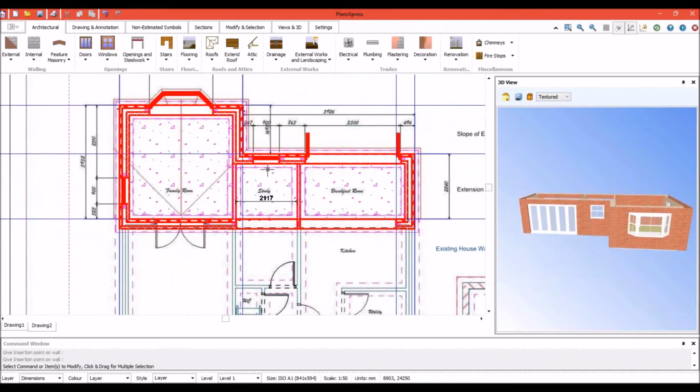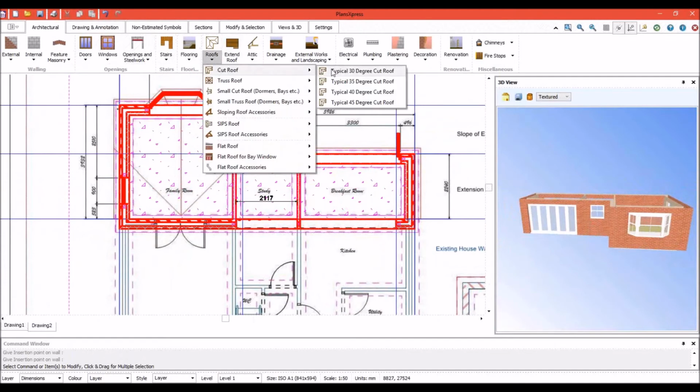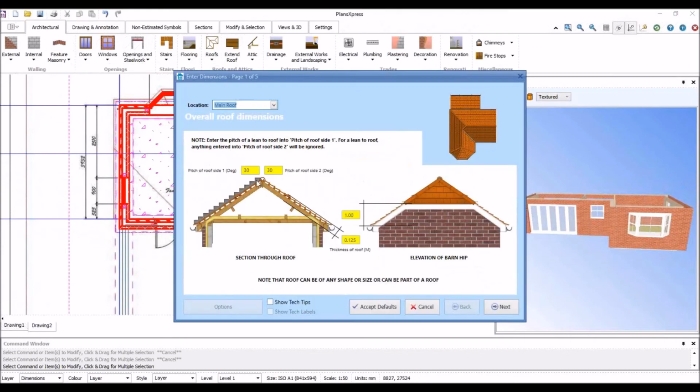A couple of things we're going to put on here now is the roof. By going to the architectural toolbar, going to the roofing section, we can go to the cut roof. We can then pick the pitch that we want. Now I'm going to be changing this to 25 degrees.